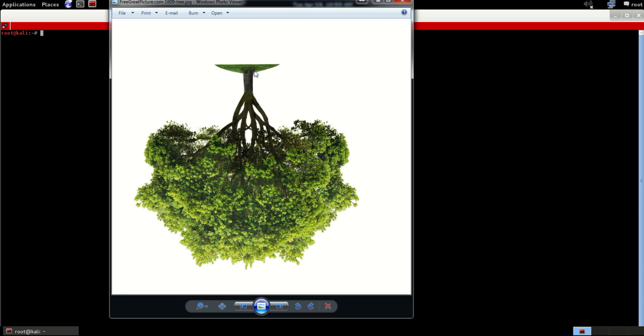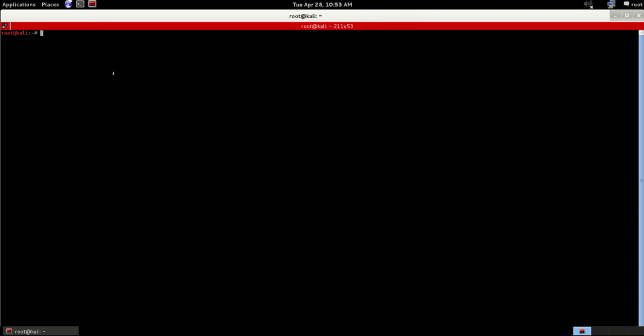Everything begins at the root. This is the same in Linux. The top of the file structure is the root. The root is symbolized by this slash. That is the root. If I go to the root, that's where I'll start. Now to change your directories in Linux, you use the cd command and then the directory you want to go to. If I want to go to the root, cd to the slash, now I'm in the root.